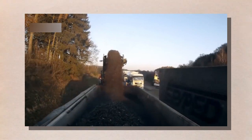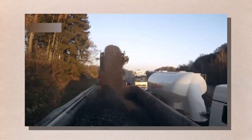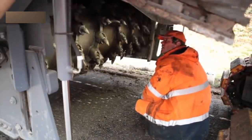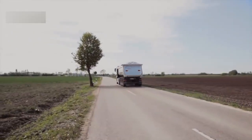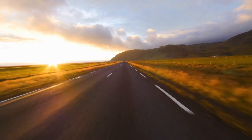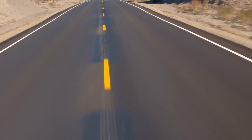By using high quality materials and efficient construction methods, the team can create a safe and durable highway that will last for decades. The finishing touches phase is the final step in the construction of modern highways, involving the final additions that make the highway safe and functional for drivers and pedestrians. One of the most important finishing touches is the installation of pavement markings, such as lane dividers, arrows, and symbols, which provide important guidance for drivers. The team may also install reflective markings to improve visibility at night and in adverse weather conditions.